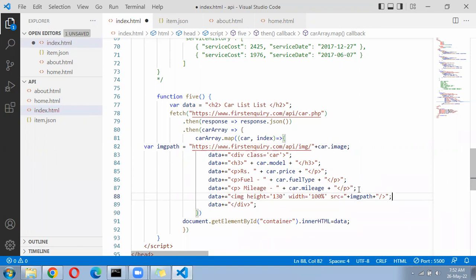So this is going to generate one path. If you want to keep a single quote here, you can keep that also. Usually for img src we have to write a single quote. Now here you can see the image path is ready, and under the image path we are pointing to the server for the image. Then the server will give us the image. That image will display on the client computer as well.